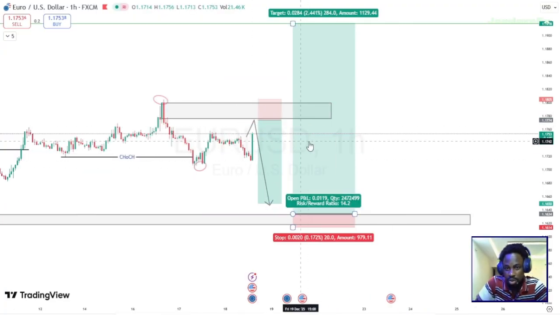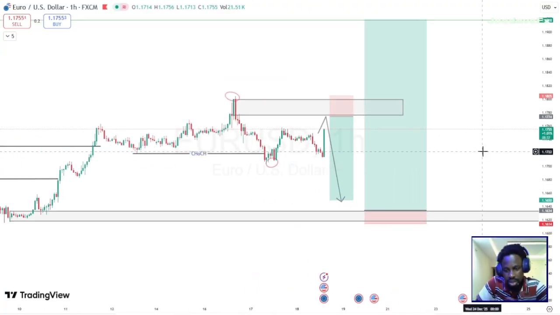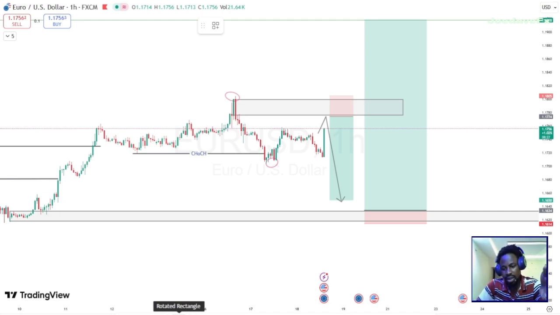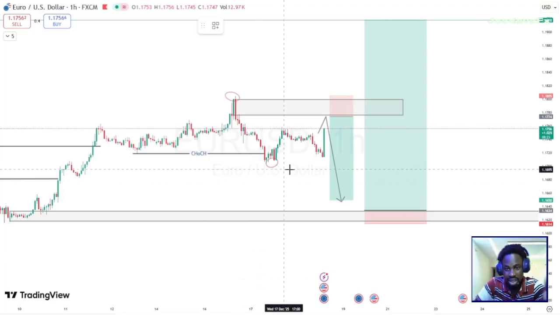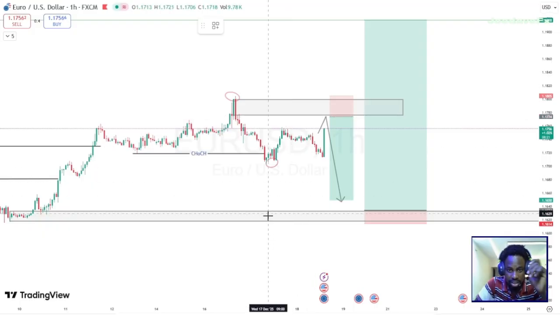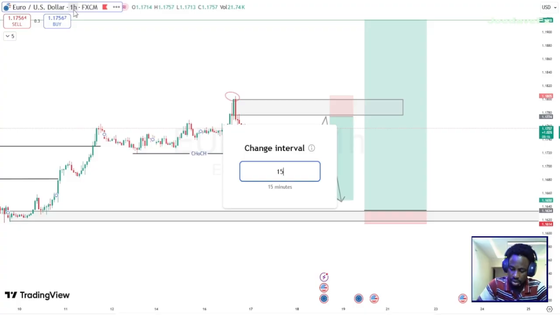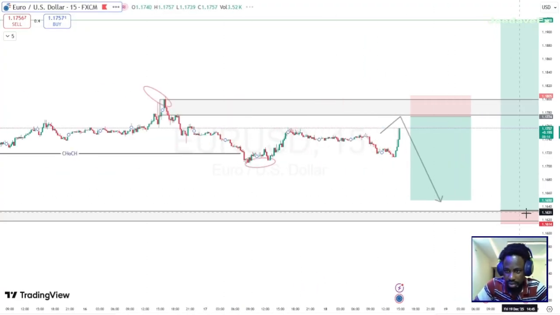If I actually want to trade, I personally know the news will come out negative for the dollar, because I'll be telling you that the dollar is weak. If I'm preaching that the dollar is weak, it means every news that's coming out, I'm expecting it to be negative, to signify that the dollar is weak. And if I wanted to trade the news, I'll just go to the 15-minute time frame. So now I'm teaching you how to be a news trader, if you want to trade news.